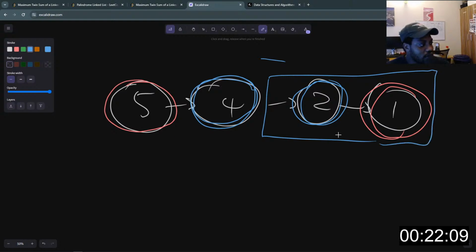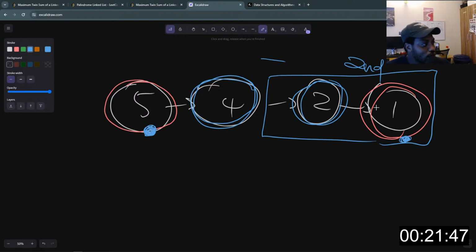Now since we have half, the twin pair of this particular node here is going to be in the last part of this linked list. I'll call this the second half.